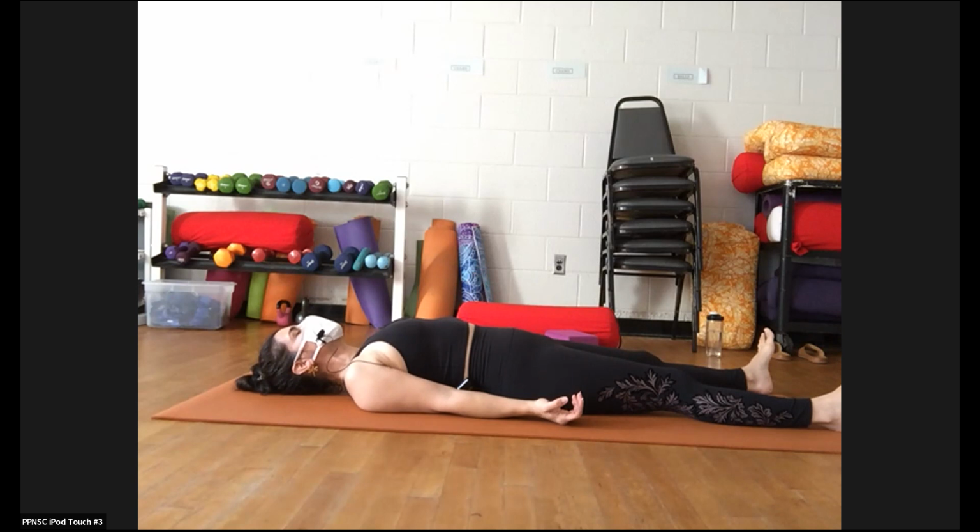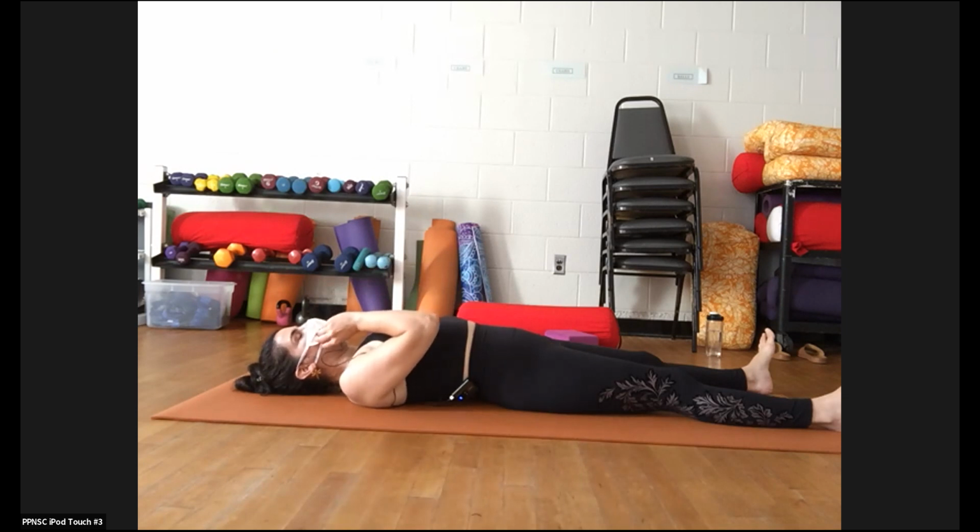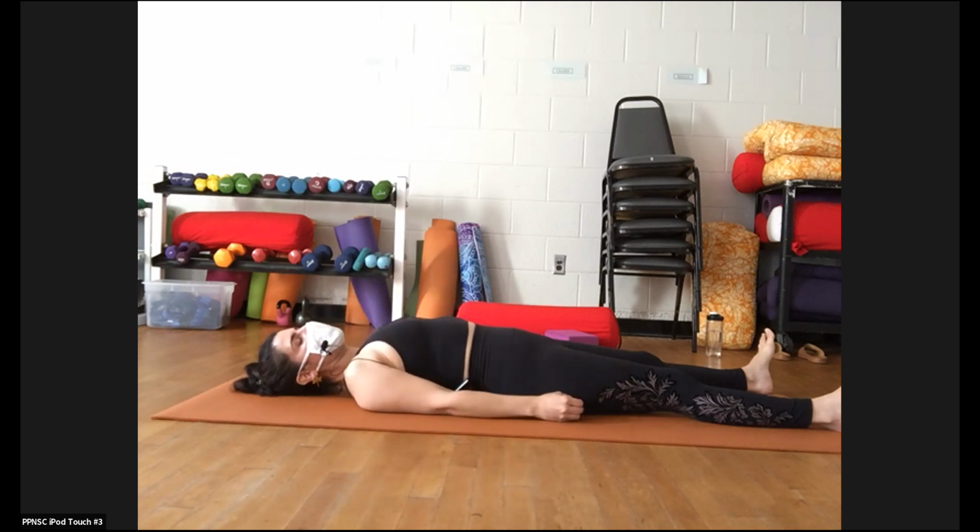Open, secure, filling with gratitude for this hour you gave yourself, for this day that was given to us. Allow the breath to come back, flowing evenly, breathing in and out the nose, allowing the breath to come back to its natural rhythm.